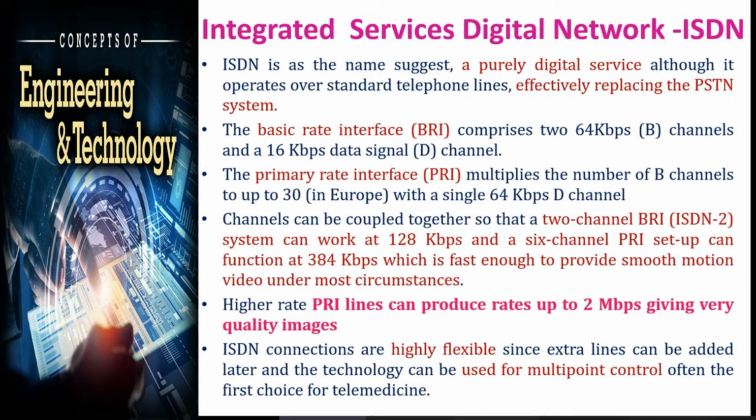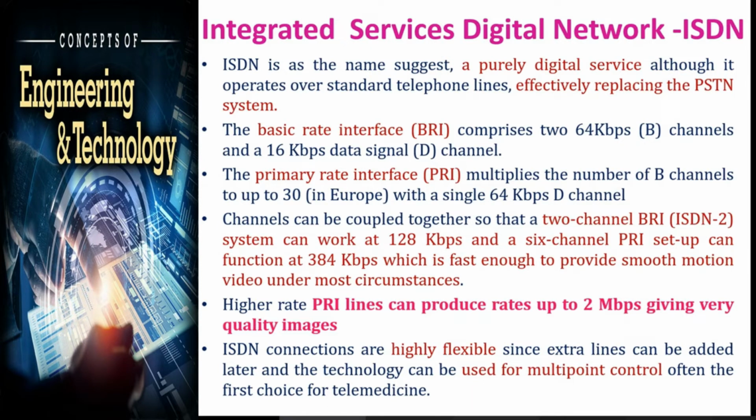When you look at the advancement in ISDN, it gives a fast response. Most of the time it gives enough resolution and smooth functioning when you're transferring videos. These lines were especially used by several commercial networks in our country, giving speeds up to 2 Mbps. This is also a flexible system, with flexible connections. It can be added with a lot of extra lines, and it is one of the very important options we can use for telemedicine.